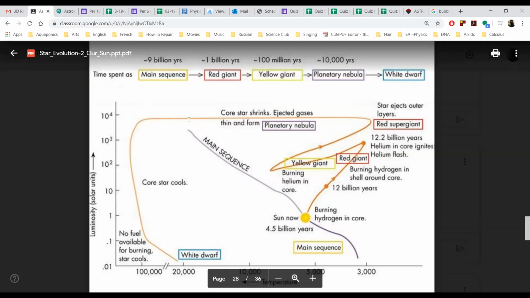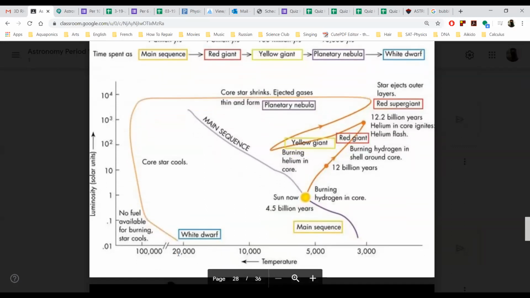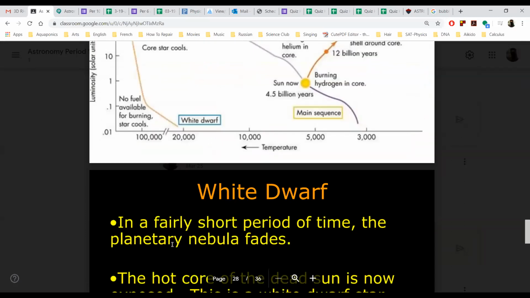The reason it remains really bright right after it ejects all the gases is that it's extremely hot, 100 million degrees on the surface. So it should look like a bright white bluish star. And then when it starts cooling, it will lose temperature and luminosity will drop significantly. And eventually the white dwarf will cool so much that it will no longer be visible.